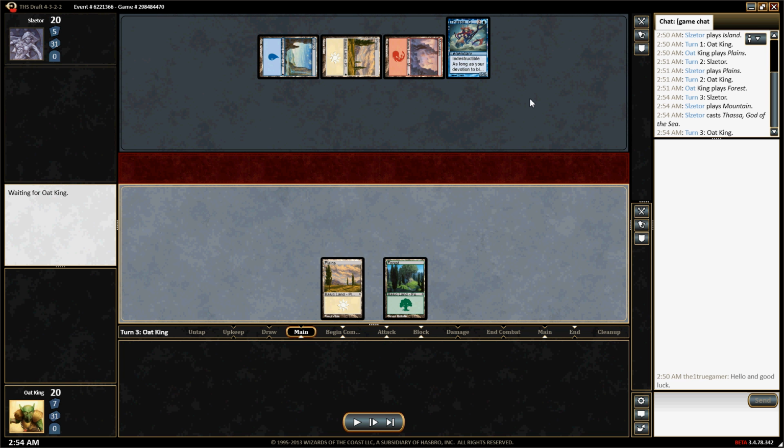I hope this has been useful to somebody. For most of you advanced players, it's not going to be useful at all, and I understand that. But this is really geared towards people like myself who have not been playing Magic forever and haven't been playing MTGO forever. So enjoy. Let me know if you have any more questions.